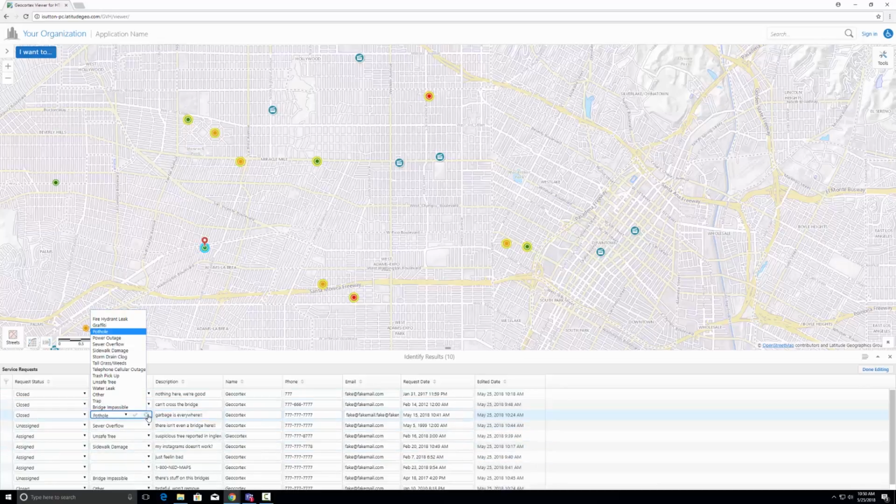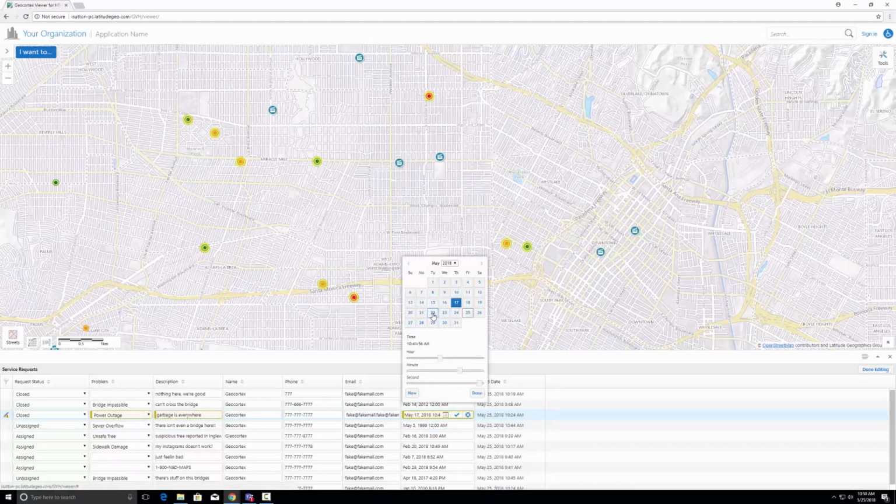So for coded value domains, for example, we're going to get a little picker that lets us choose between a bunch of different server configured values. For text, we're going to just get a little text editor, and for dates, we get a date picker. So we can select on a little calendar what time we want. We can also manually enter dates if we so choose. Like so.